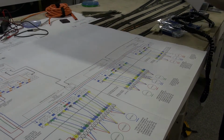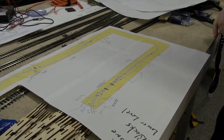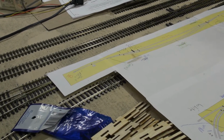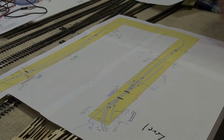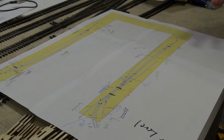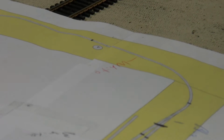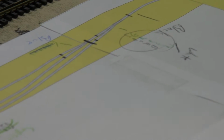And this is the most recent, let me get this out underneath here. This is the one I just started working on. This is what goes around from the yard and goes around the U-bend and back up to the helix. And again, it shows where the wire blocks are, and it tells me what wire colors go where, and eventually this will be turned into a computer-generated chart as well, so that I'll be able to look back at these charts and tell what wires go where, what they do, and I won't have to try to trace wires out. The wires underneath the layout are marked, and so it makes it much easier for me to follow them along to troubleshoot.